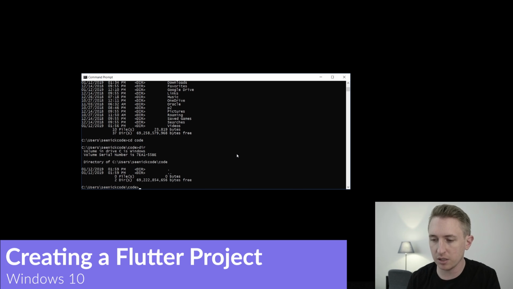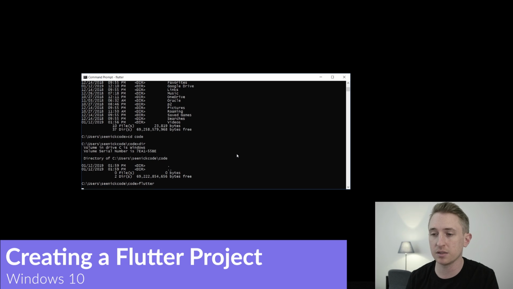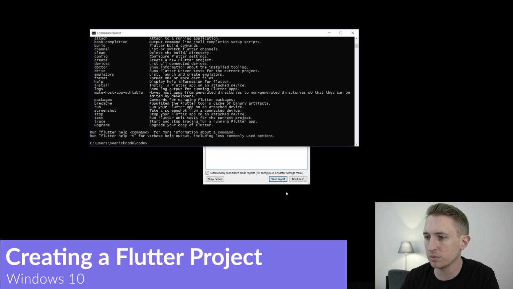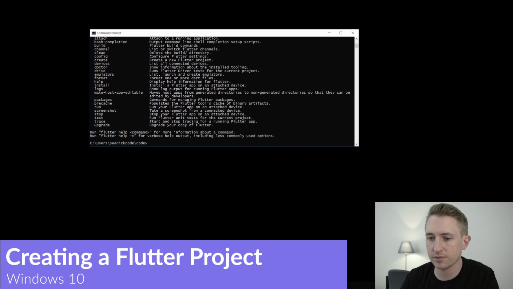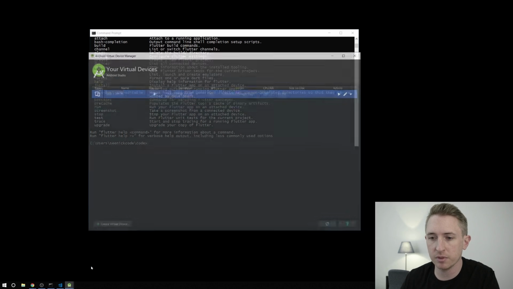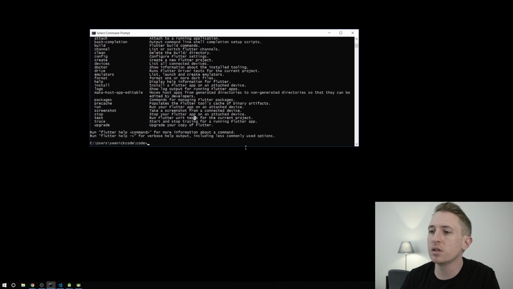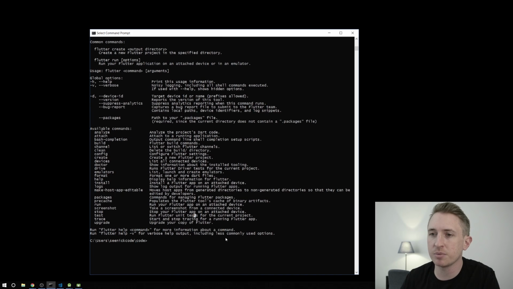The Flutter command has a lot of options, and we won't go over all of them. Oops, this crashed for some reason. Let me restart my Android emulator. So, the Flutter command has a lot of options. You can say flutter run, as you see here, flutter build, flutter create, etc.